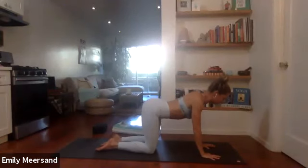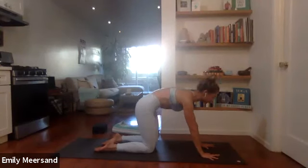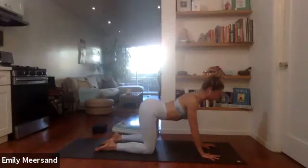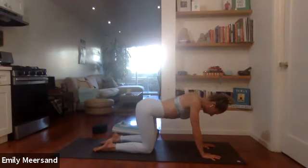Inhale, cow pose. Drop the belly, open the heart, gaze lifts. Big chest opener. Exhale, cat pose. Round the spine, tuck the chin. 2 more. Inhale, cow. Belly drops, heart opens wide. Exhale, round and curl. Last time, inhale, cow pose.